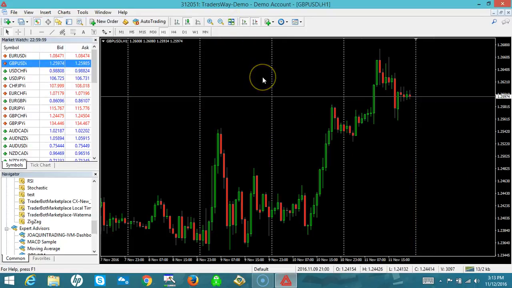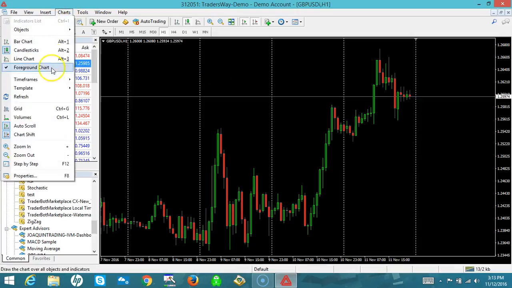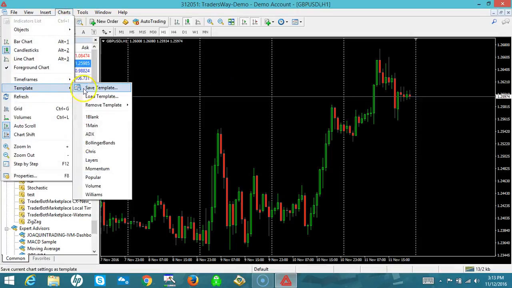And that's pretty much it for the two indicators. For these two indicators, it's best to save them with your favorite template, whatever you use. You can save your templates here by going to Save Template and renaming whatever you want. All you would do is pop the indicator on and save the template with whichever existing template that you may use.